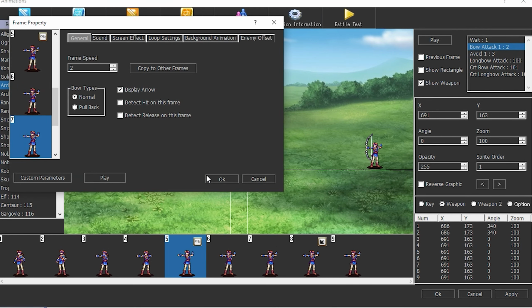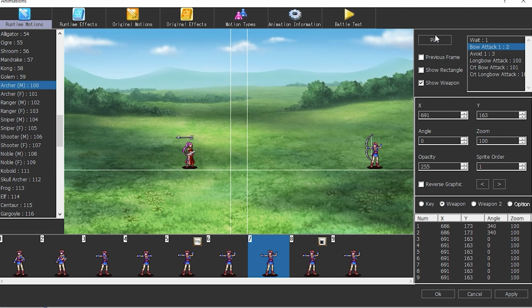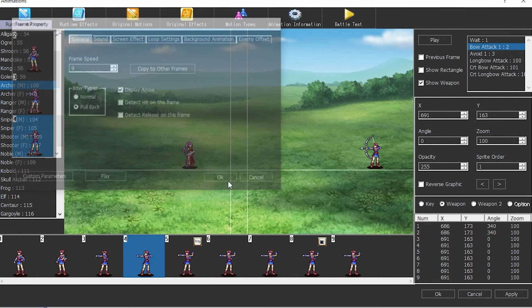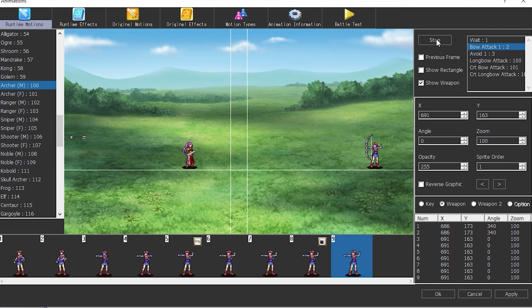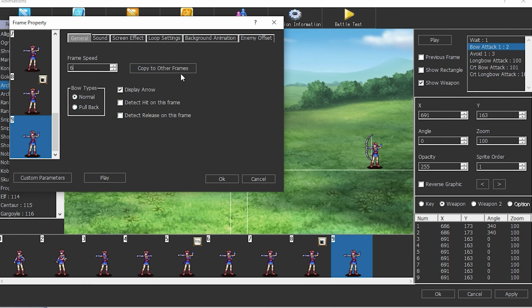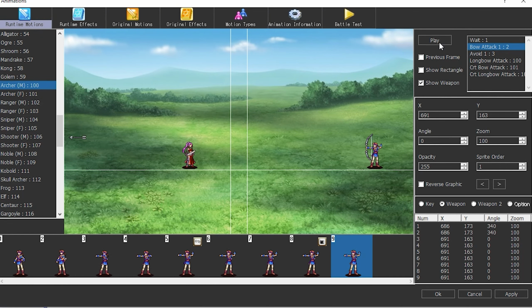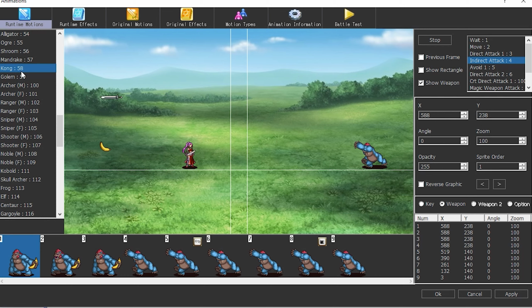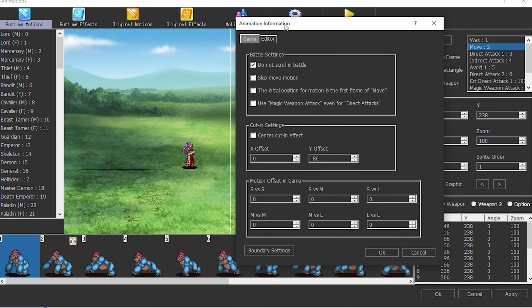Let's set it all to 2. Okay, not the best. Let's put a little pause before here. Maybe not 9. Let's set it to 3 and then have this be 9. Doesn't that just feel better compared to this? I don't like how slow everything is. It's not how slow it is, it's how slow it feels. Anyways, I should stop ranting.